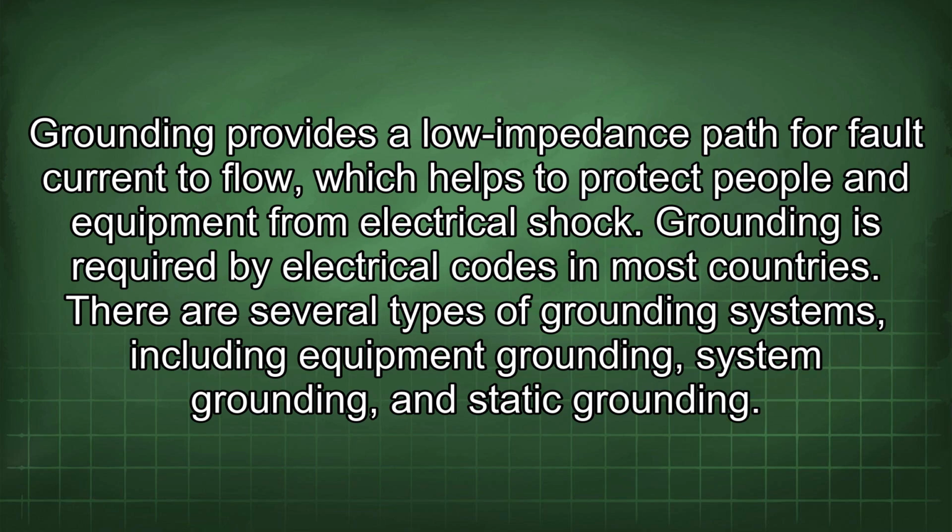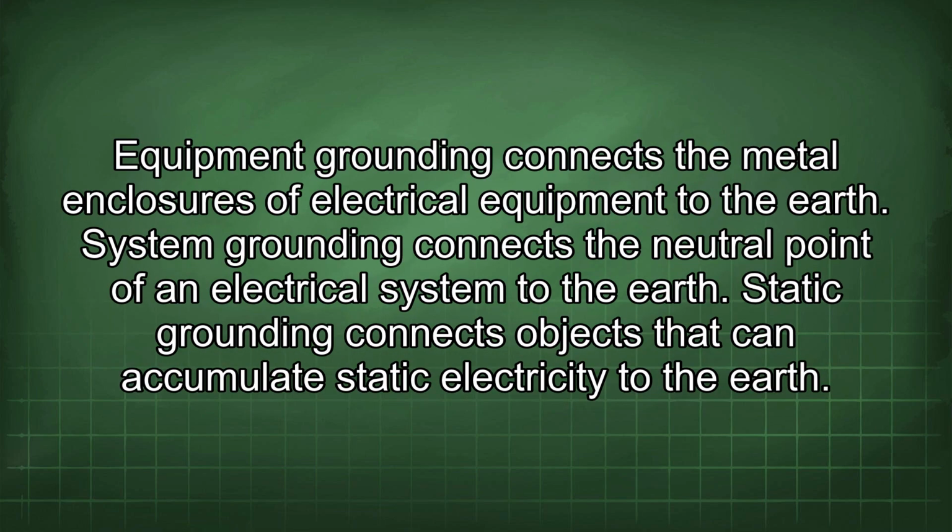There are several types of grounding systems, including equipment grounding, system grounding, and static grounding. Equipment grounding connects the metal enclosures of electrical equipment to the earth. System grounding connects the neutral point of an electrical system to the earth. Static grounding connects objects that can accumulate static electricity to the earth.